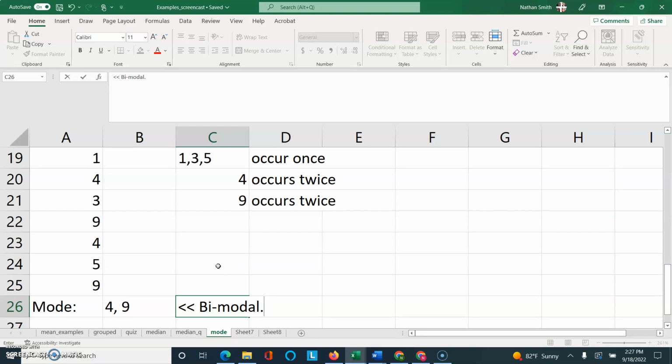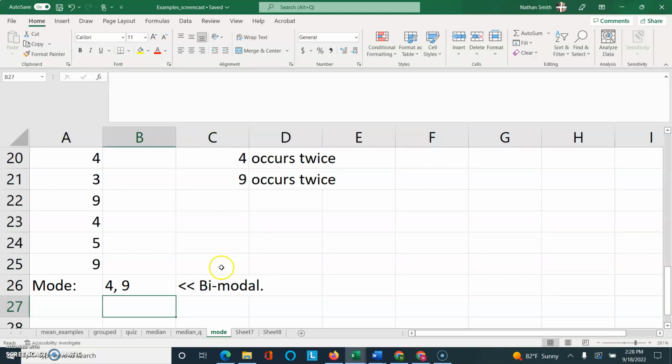Okay, so again, just to kind of recap all this, which metric you would use, mean, median, mode, it really kind of depends. Sometimes you report all three. Other times, it's just whatever is most relevant to you. Do you want to exclude the outliers? Then you choose the median. Do you just want to know what is most frequent in the data set? Then you're going to look at the mode. Do you want an average value that incorporates all the values of the data set equally? Then you want the mean.